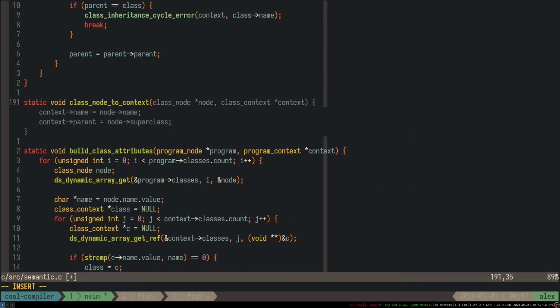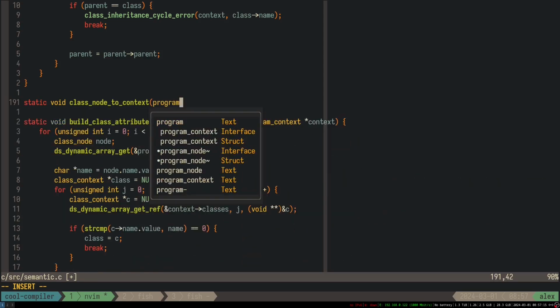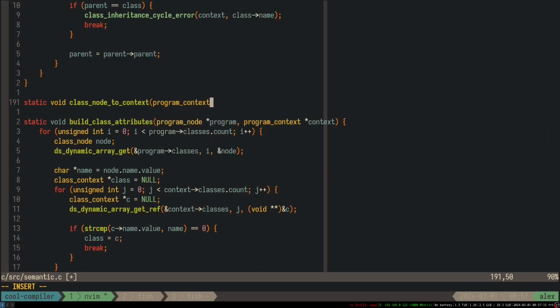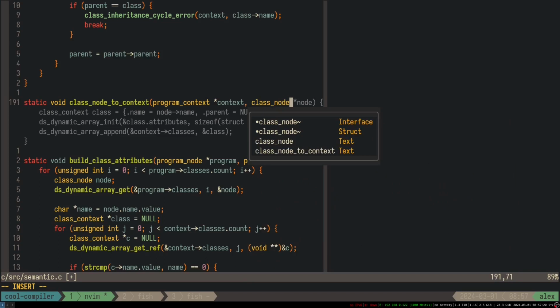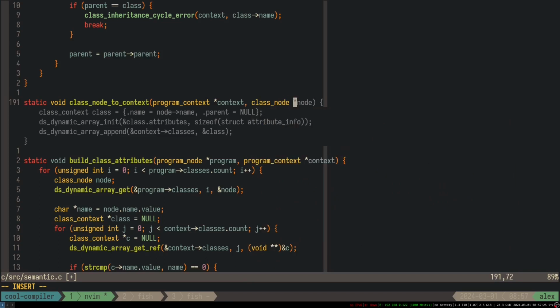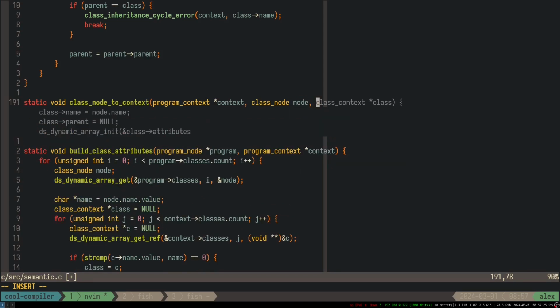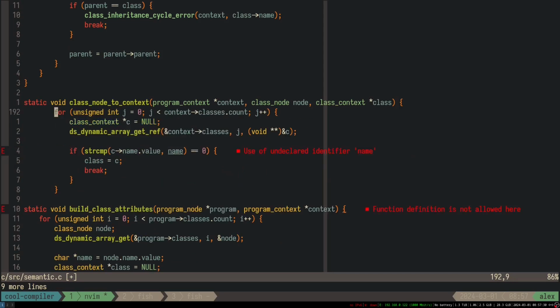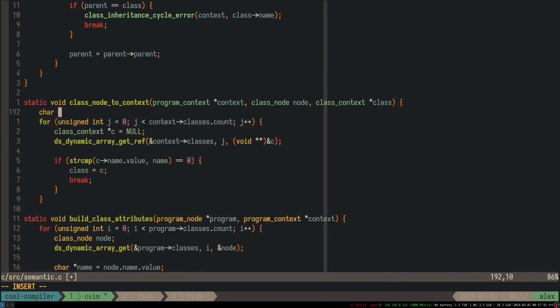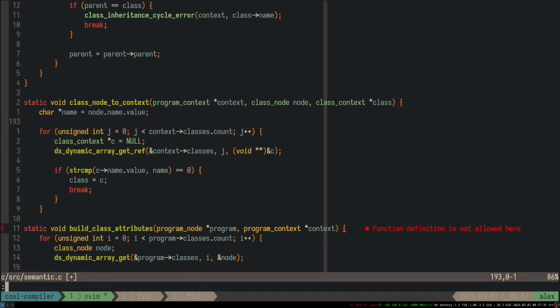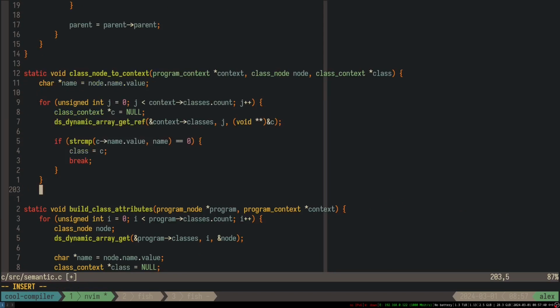No, we should get a program context. Why isn't context class node? Node could be a copy. We don't need, and the class context. So we have this for loop. We have char pointer name is gonna be the name, and basically that's everything.